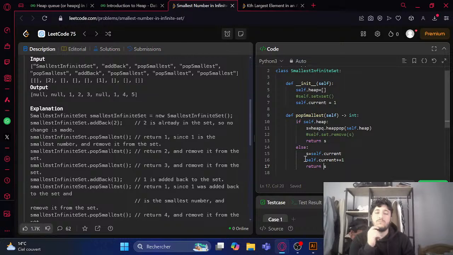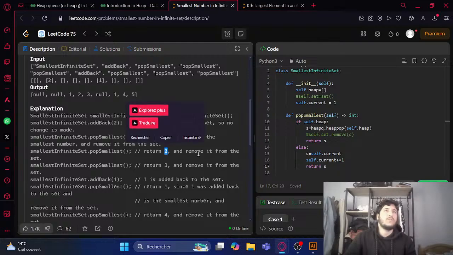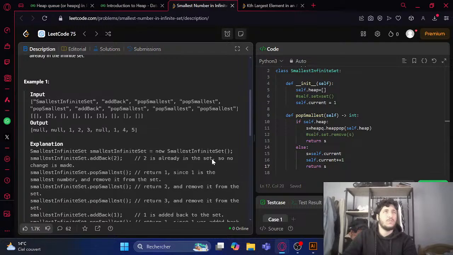Ordered set. And for the set, if you focus on the example, when he pops smallest, he says return and then remove it from the set. Does he mean the heap? No, I don't think so.